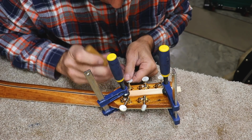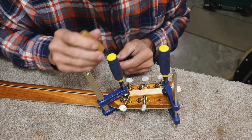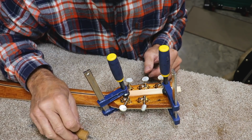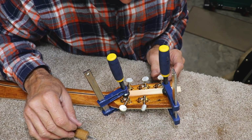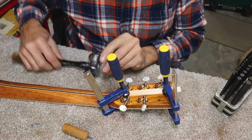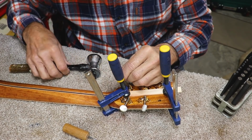And I'll take this awl now, and I'll try to eyeball the center hole there. I don't think I have any punches that are small enough to go down in here. I might have, I don't know. That center punch set that I have might be small enough to fit in those holes, but I'll double check that. If it is, it would be perfect. Well, I'm not 100% sure that this 1/8 inch center punch will work, but I'm going to try it first.